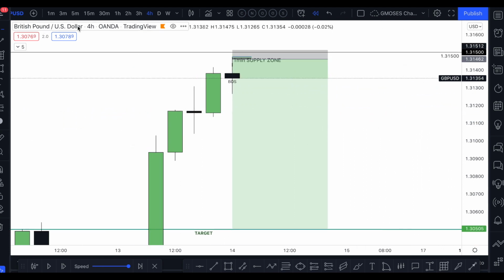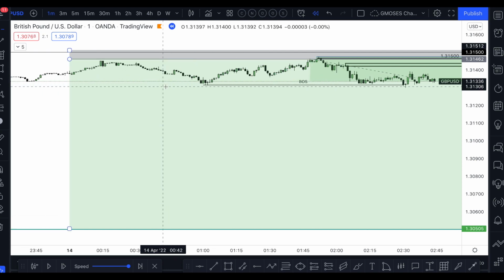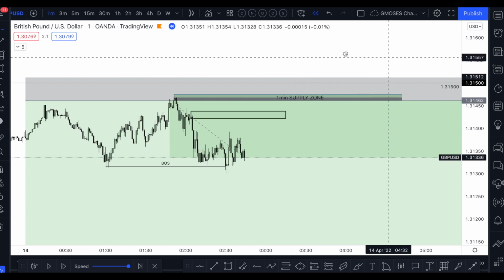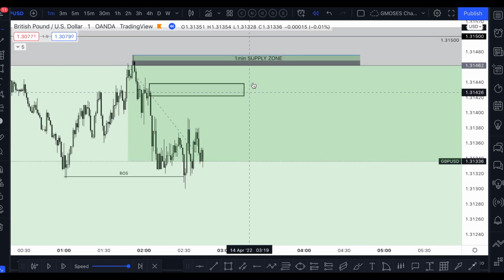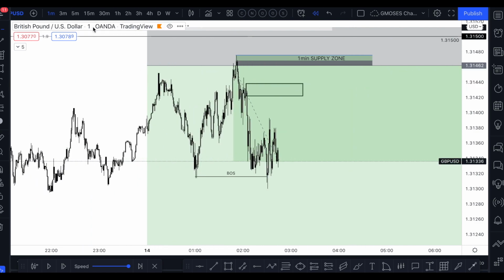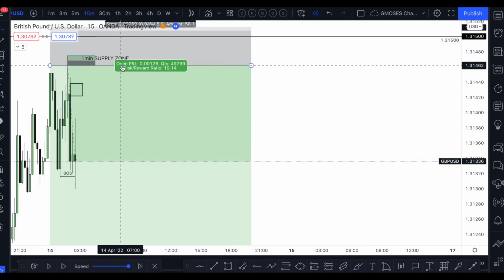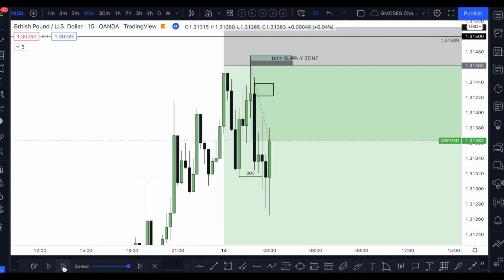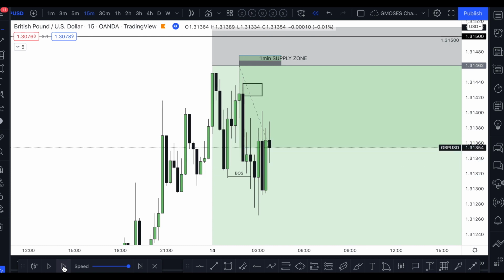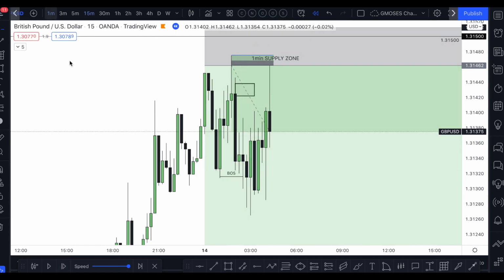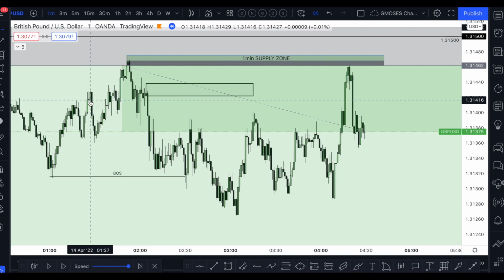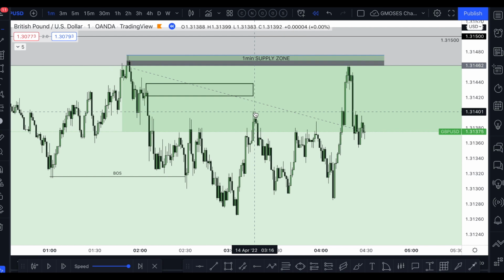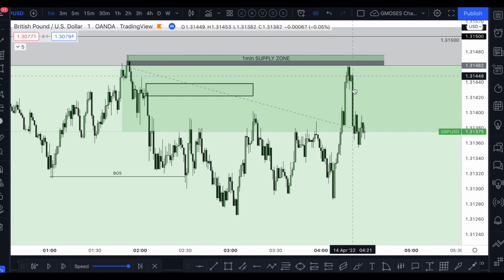Let's go back down to the 1 minute. As you can see, this is our main supply zone. That's our point of interest right there. Let's play this, you guys, and see how price actually plays out in this particular area. You can see price started to come back up and it wicked us in right there at that area. We can see we're in an uptrend currently on the 1 minute. Higher high, higher low, higher high, things like that.